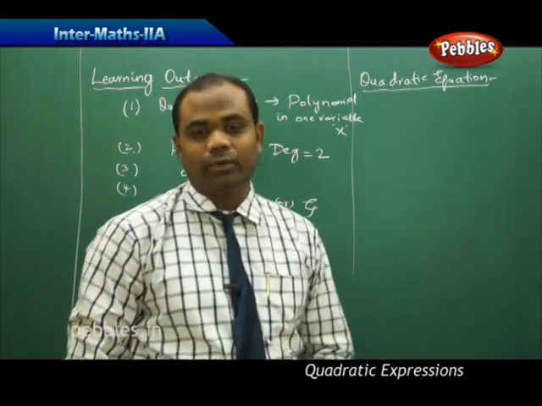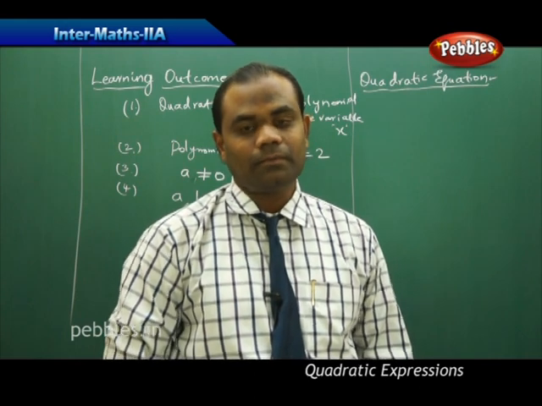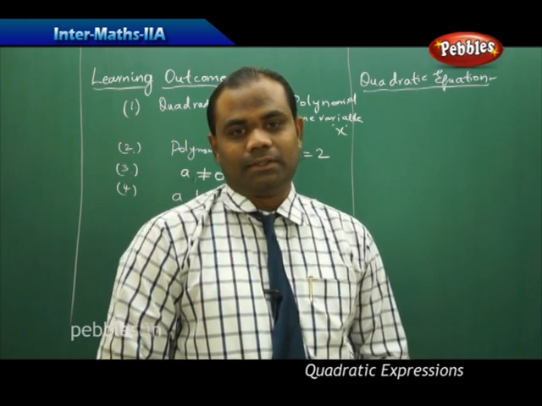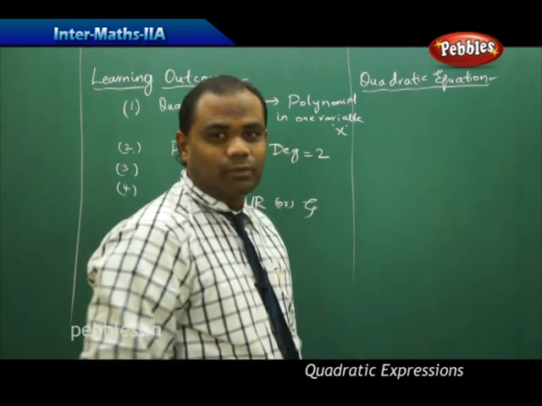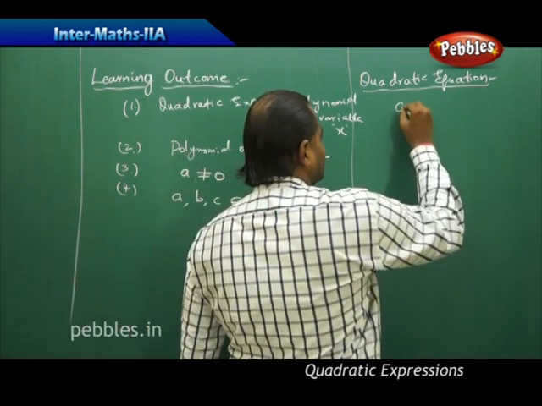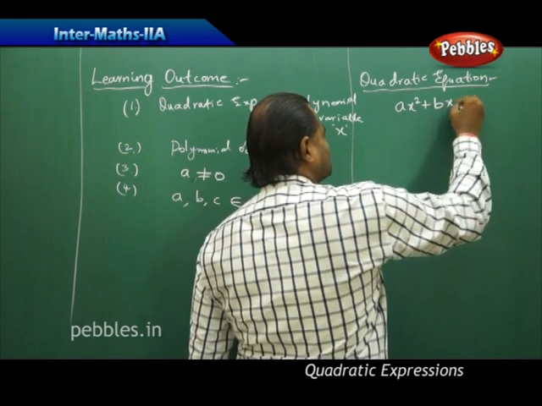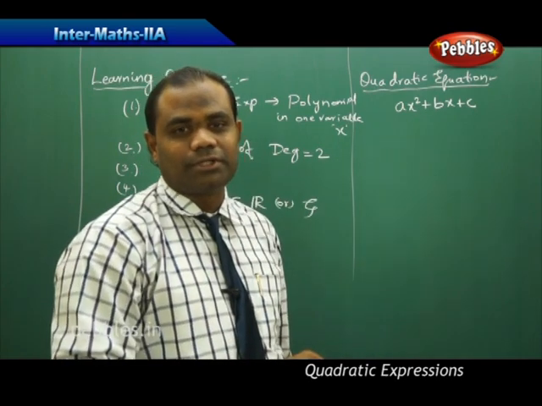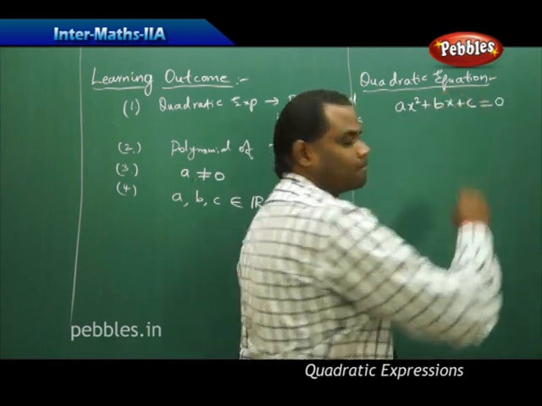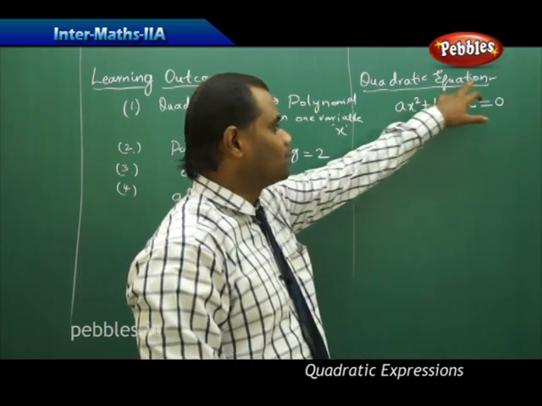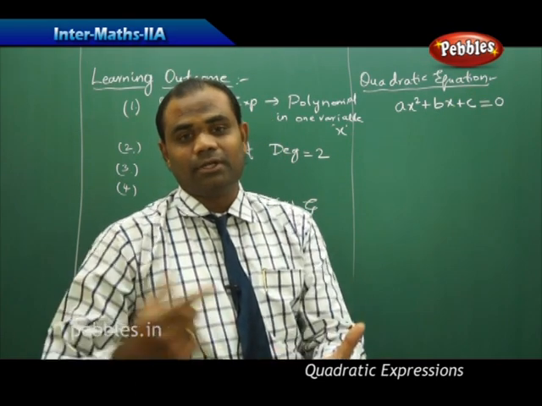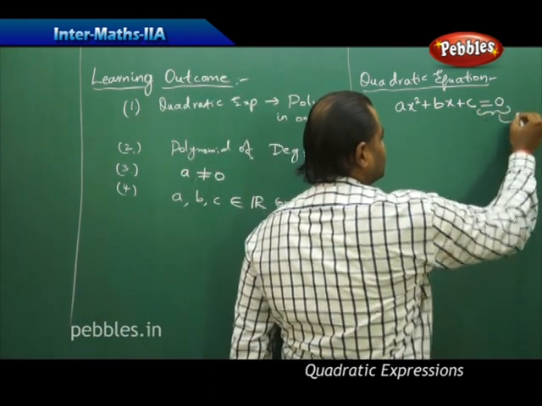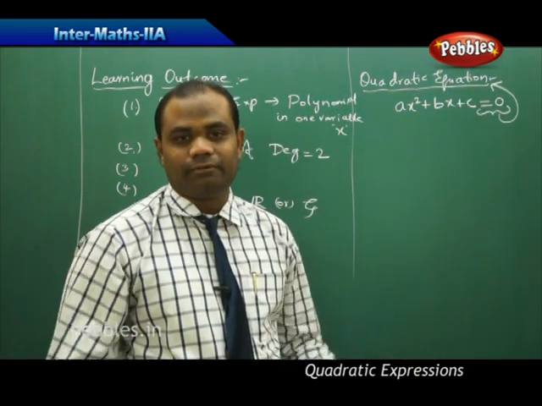So what is a quadratic equation and how is it different from an expression? In mathematics, we differentiate between an expression and an equation with an equality sign. Let's see the definition of a quadratic equation in the simplest words. If I take the quadratic expression ax squared plus bx plus c with a not equal to 0, then that expression reduces to an equation if I just equate it to 0. So a quadratic expression equated to 0 forms a quadratic equation. This is what defines the quadratic equation.